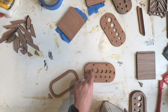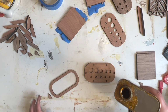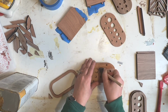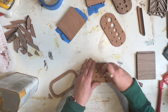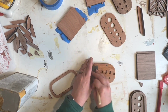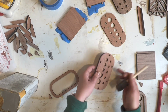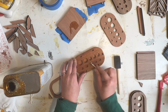So I probably should have oiled down here and I didn't. So I'm gonna have to get creative on that. Really didn't think that through, did I? I may have to get a Q-tip. Note to self, probably should have oiled first. All right, well that worked.